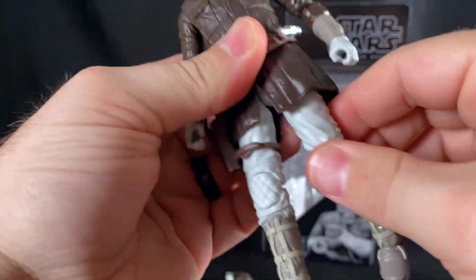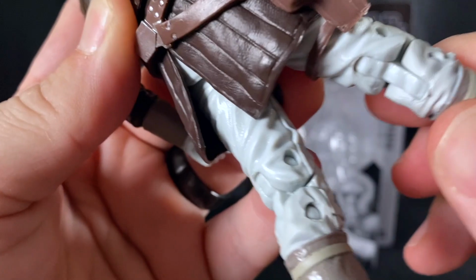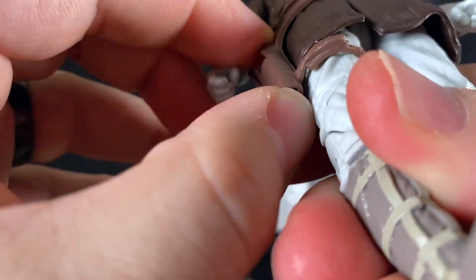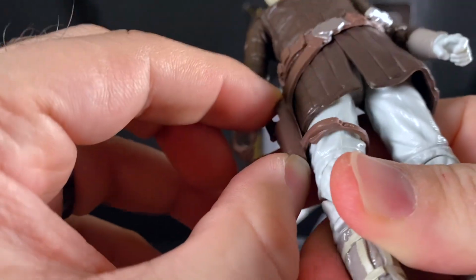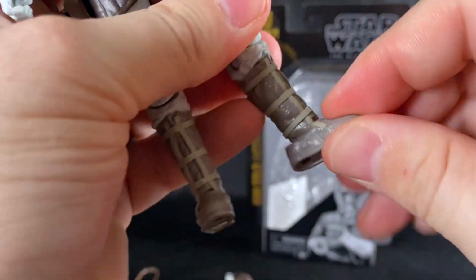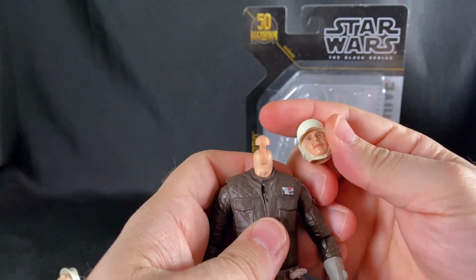His legs move out that far. This one's a little bit hindered by the belt here, but it's not a big deal because I don't know what kind of crazy poses you're gonna be putting your Han Solo in. It's nice that it's not glued down on his leg, so it's not that restrictive. He does have the upper thigh swivel. He's got the double jointed legs, and he's got the ankle and the swivel here, or I guess a rocker.